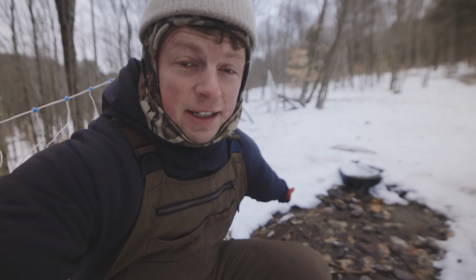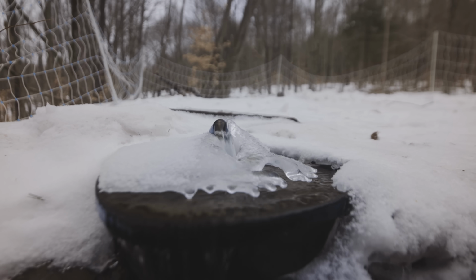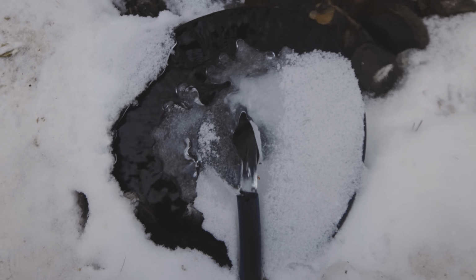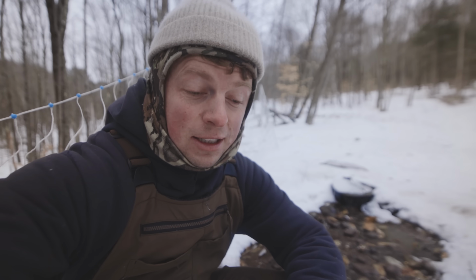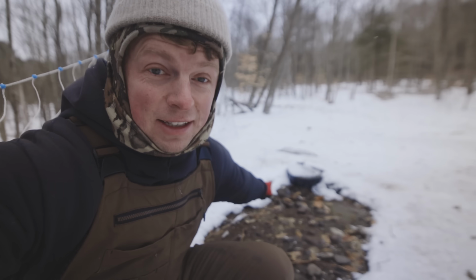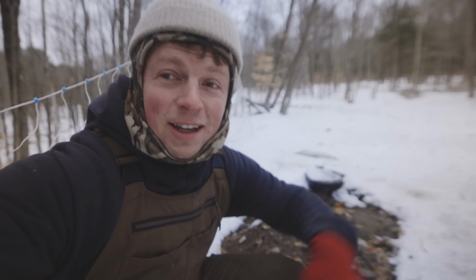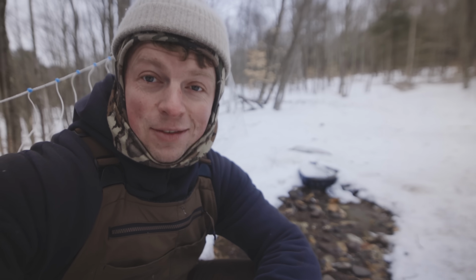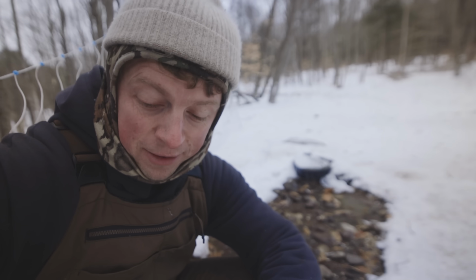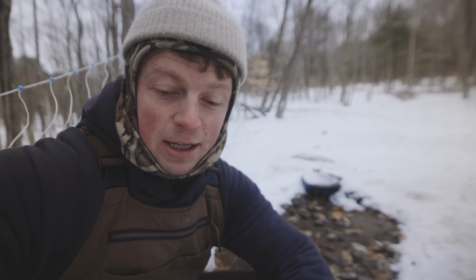So this right here is the spring water, and this is the entire reason that we have our coop here, because having unlimited, fresh, clean, always flowing water for chickens is honestly kind of life-changing. I feel like I don't ever want to have a coop that doesn't have a system like this, because that's the main chore in keeping chickens, giving them fresh water. And with this little system, you literally never have to. So I'm gonna do everything I can to keep the chickens near spring water.